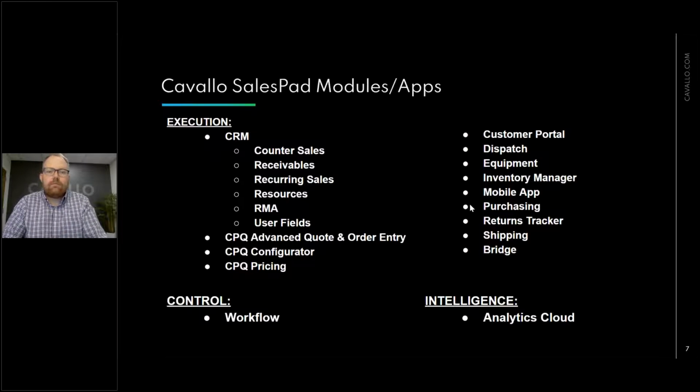And then shipping, as well as a bridge product for any of those customers who may be currently using Dynamics GP with SalesPad and are considering making the leap to the cloud with Microsoft's Business Central product. We can help bridge that gap over to BC for your back-end accounting functionality and using SalesPad for your operations. And then the control is that workflow capabilities, and our intelligence layer is our analytics cloud.